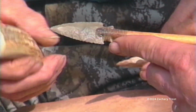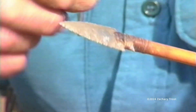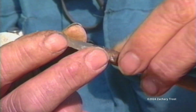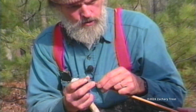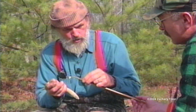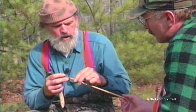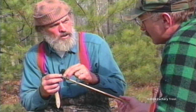How do you attach this to your cedar shaft? Okay, what I usually do is cut a little slot in there and put the point in. You can do it without glue, but it's a known fact that the Indians had all kinds of fish glues and hide glues. After a few days at our Houghton Lake bow camp with Norm Blaker, you really get to appreciate his ideals and his love of traditional values and customs. And when you spend time around fellas like this, some of it starts to rub off.